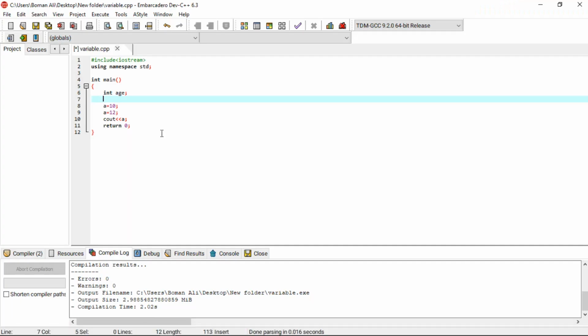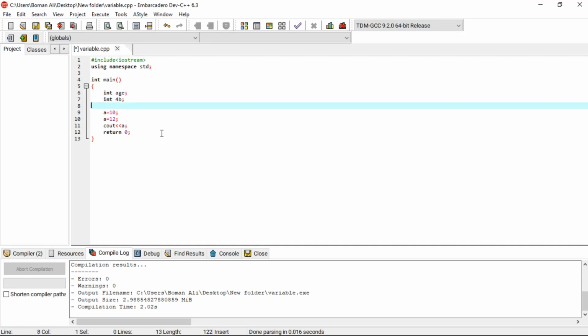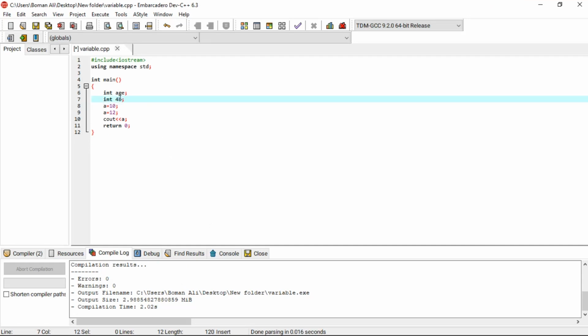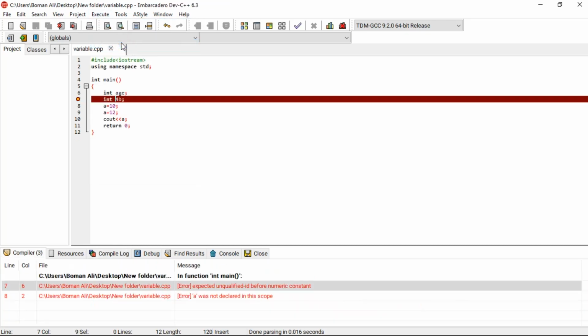For example, if I write here integer 4b, then it will give an error. For sure it will give an error. Why? Because I have started the variable name with a number. Compile and run. See, expected unqualified ID before numeric constant.